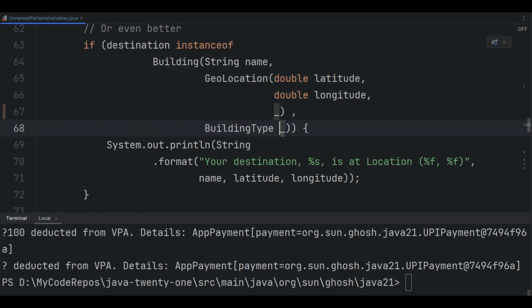So you see the beauty of this: it is focusing on the data components which are required for the present piece of code, and highlighting them for the user, for readability purposes as well. And for maintainability, as in you are not creating this entire data structure, like the building and geolocation, building type, and let's suppose address.